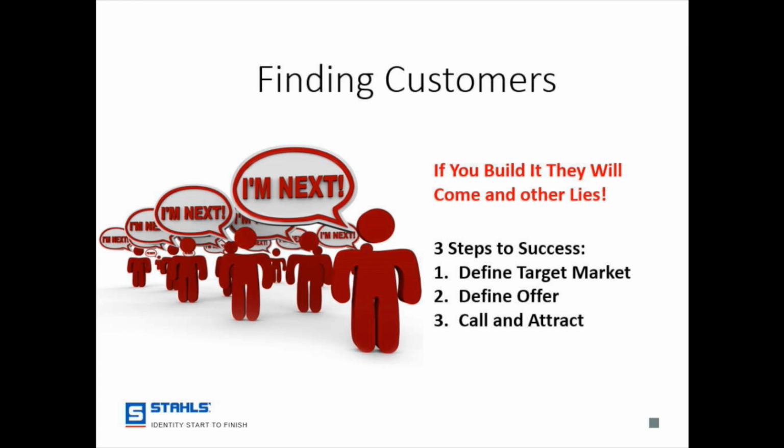Number 1, define your target market. And I think a good business often has many different target markets, but if the target market's worth reaching, typically you have an offer specific to each target. So define your target market and then define your offer. And then step 3 is call and attract people to that offer that are within that market. So let's go through that a little bit more in depth.